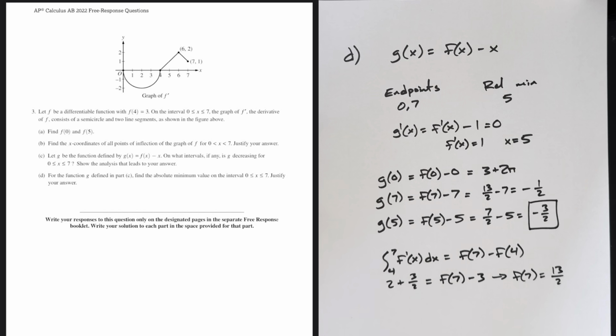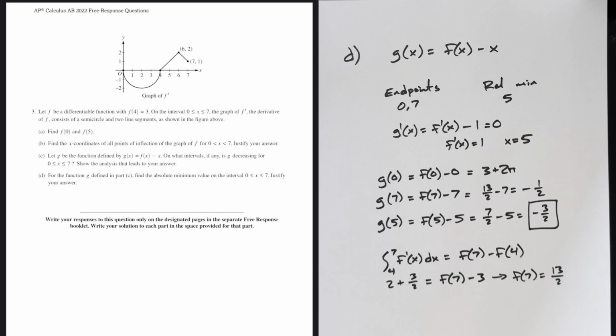Now, this is how I would do this, very heavy calculus, heavy algebra driven, but I want to talk about this conceptually. So first off, g of 5, we solve for it, we get negative 3 halves. It happens to be the absolute minimum in the end, but we do also know that it's a relative minimum. Now, on the right side of x is equal to 5, so from the interval from 5 to 7, g prime of x, which is f prime of x minus 1, is always positive. From 5 to 7, f prime of x is always greater than 1, so f prime of x minus 1 will always be positive. So when I integrate from 5 to 7, I'm going to get a positive value. Therefore, g of 7 is going to be greater than g of 5.